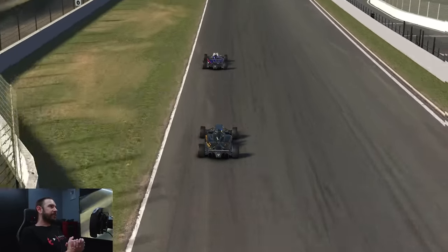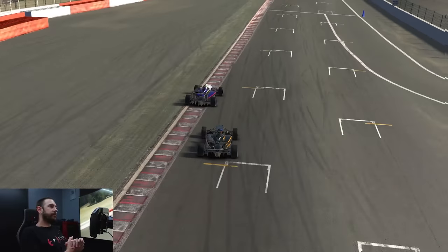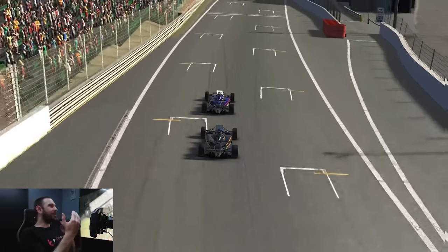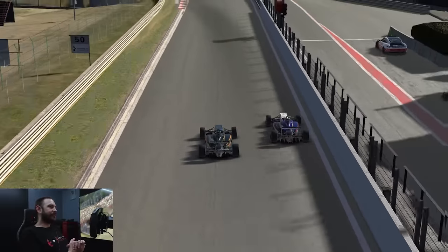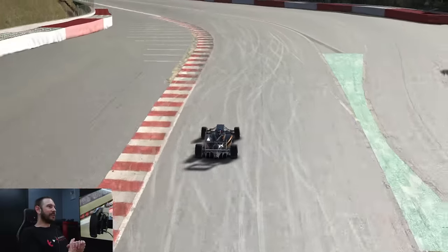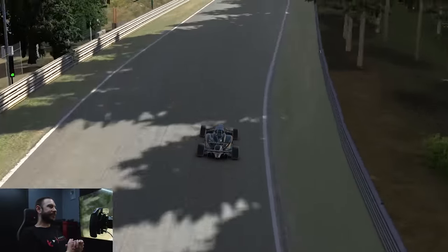So what exactly happened here? Because this is where we ended up side by side through Eau Rouge. He's just run wide. I got a much better run. And I thought about backing out and overtaking on Kemmel. But then I thought there was more risk of that not working than following this one through. So side by side, nice and clean, left plenty of space. I was a little bit worried about losing the back end there, but kept it all nice and clean.